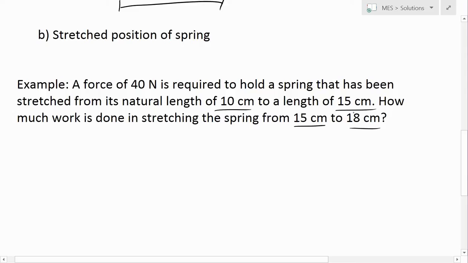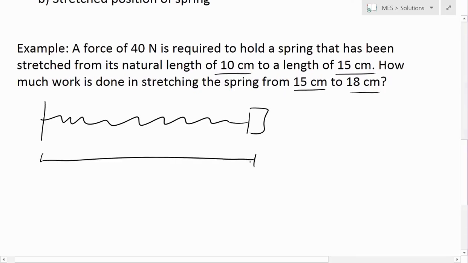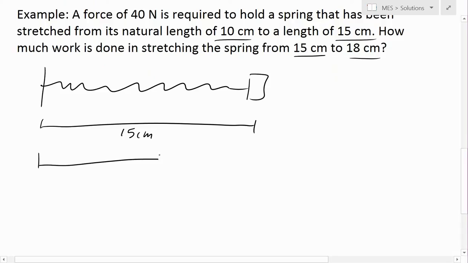To do this, we first have to solve for what the k constant is, or the spring constant. Let's just draw what we know. This is the spring up to this point, and this is the stretched point, which is 15 centimeters. But its unstretched point, or natural length, is actually over here at 10 centimeters. So this point is going to be our x equals zero point, and this is our stretched position. At this point, x equals 15 minus 10, which equals 5 centimeters.